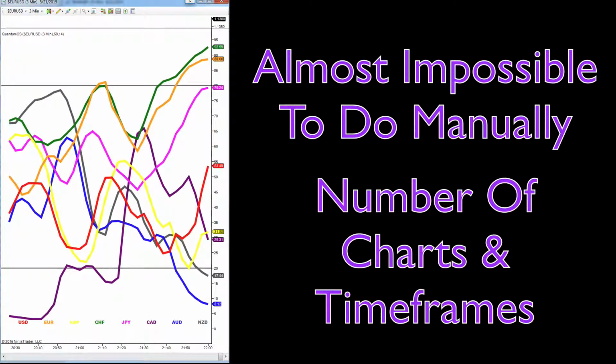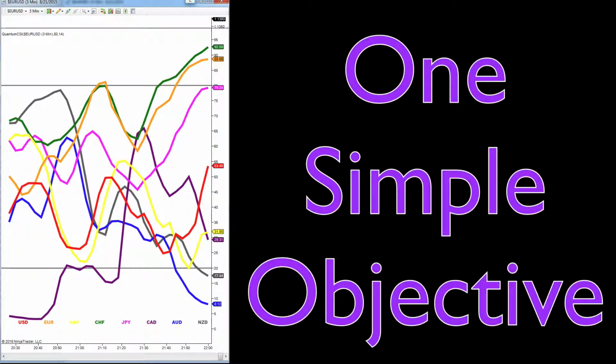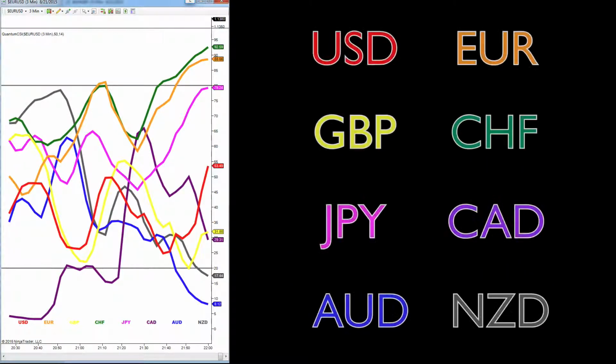The currency strength indicator for NinjaTrader has been designed with one simple objective in mind: to give you a bird's eye view of the 8 major currencies and to show you in a simple, quick and easy way every aspect of currency behaviour, of which the first, and perhaps most important, is when a currency is either oversold or overbought, in other words, strong or weak.